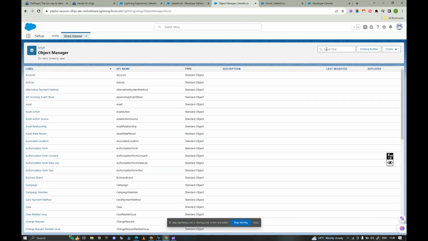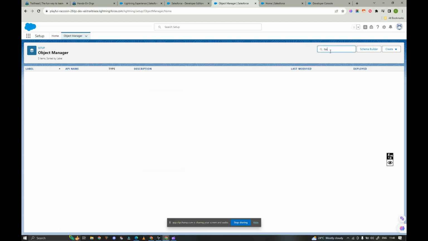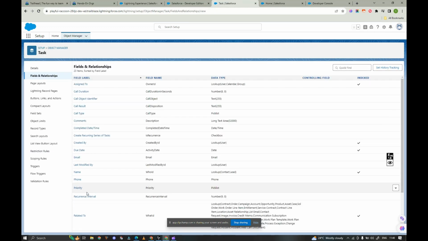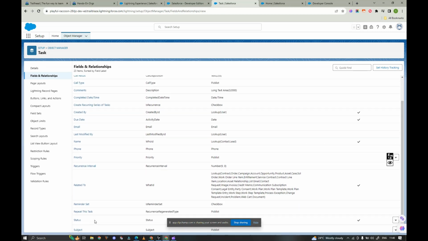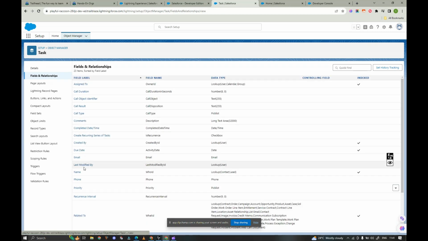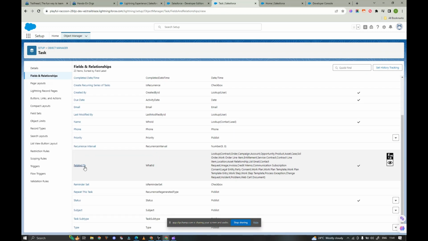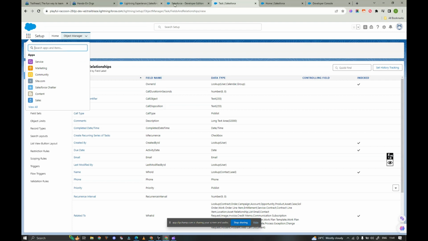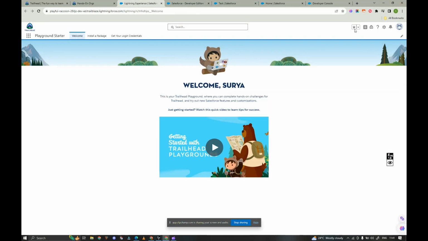So these are objects. So task is an object, and these are the fields that are there in the task. So what we have used: assigned to and name of the task, and we have added an account also, where it is related to account. I'm unable to see it, but it will be somewhere. So I will show you where exactly it would be. I would be clicking on here. In the meanwhile, I'll come there again.